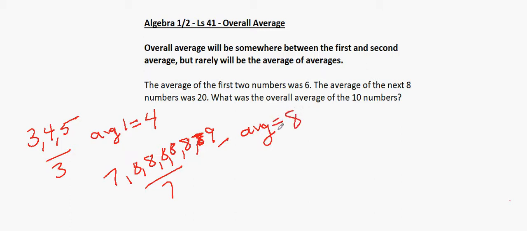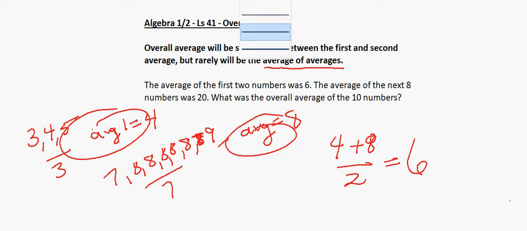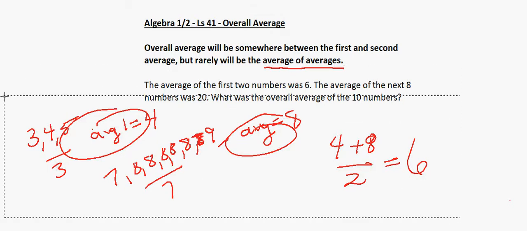That's 8. Okay? If I just took the two averages now, and I did 4 plus 8 divided by 2, right? Because I have 2 numbers left. I'm going to get 12 divided by 2 is 6. My average is 6. That's the average of averages, the average between one average and another. But if I actually found the average of these 7 numbers and these 3 numbers, I added all of them up and divided by 10, it would come out to 6.8.